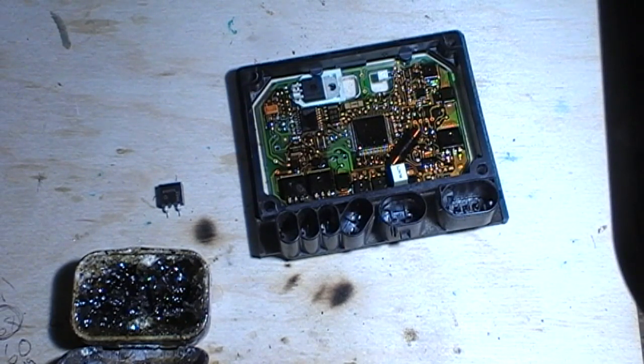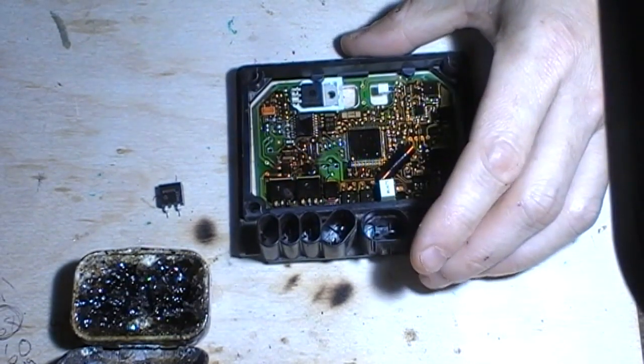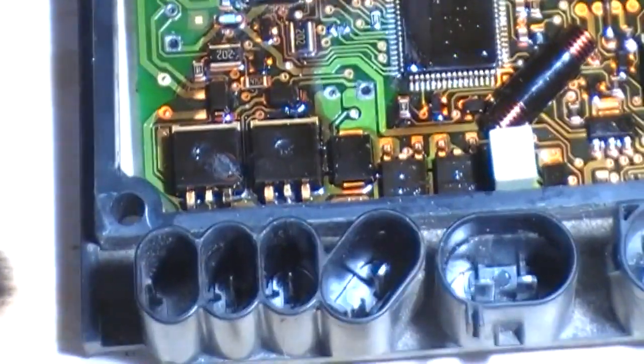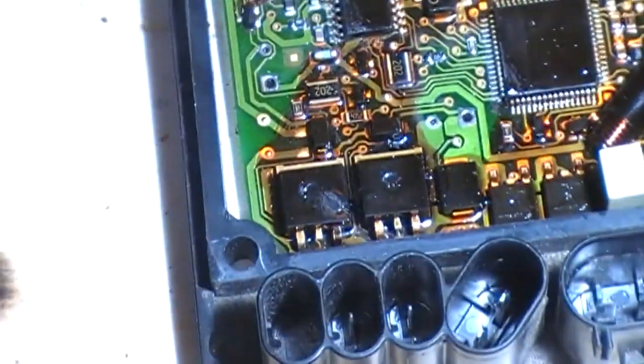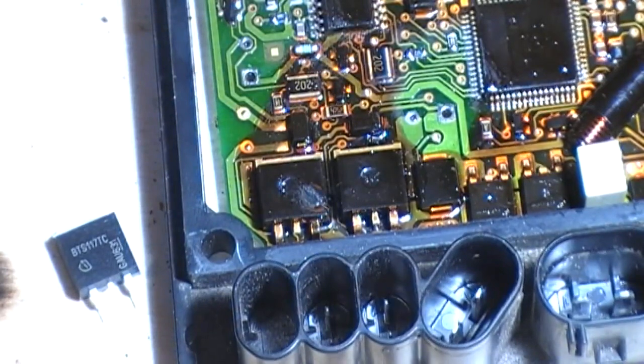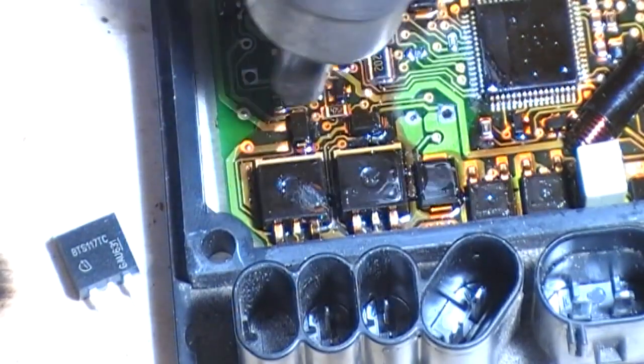So first things first, we're going to come in with the hot air. Well, let's get you guys a bit closer in, shall we? There we go. Look at the bloody hole in it, eh? There we go, that's a much cleaner shot, isn't it? So, let's start heating the board.